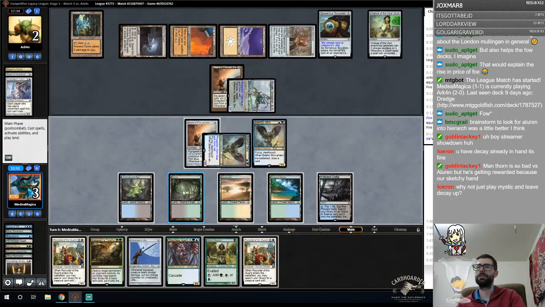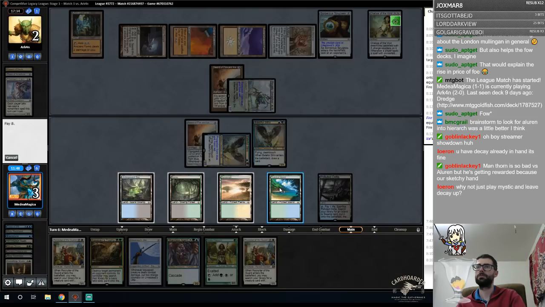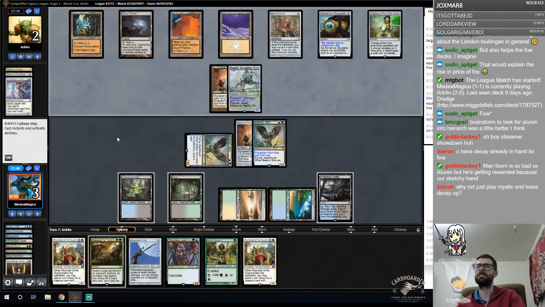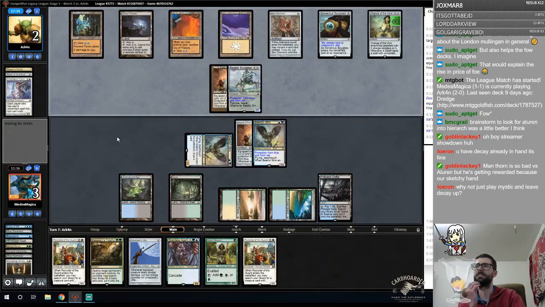This is 2 mana for trophy. Move the sword here. Leaving open green-black. I think I've got it.